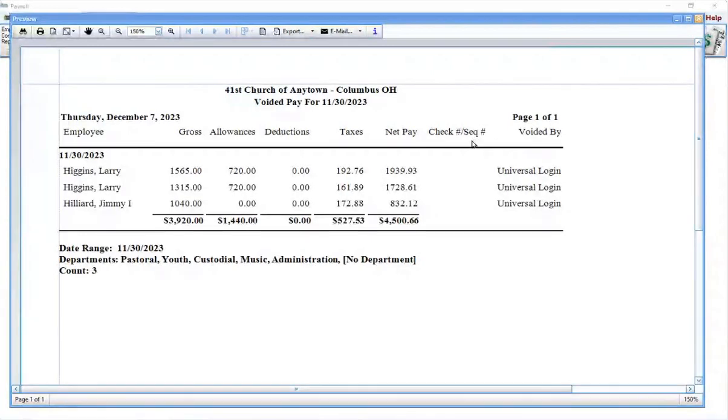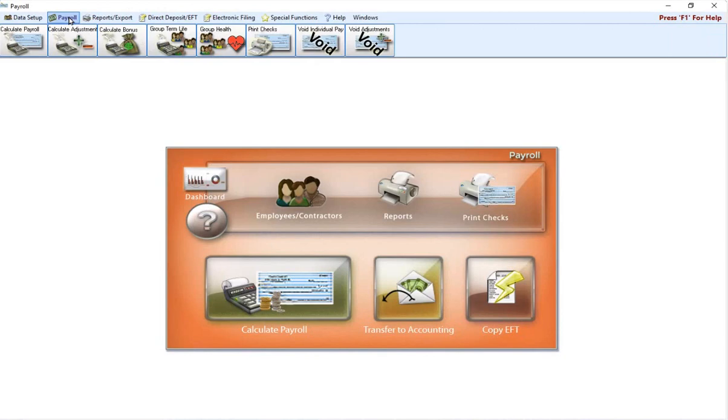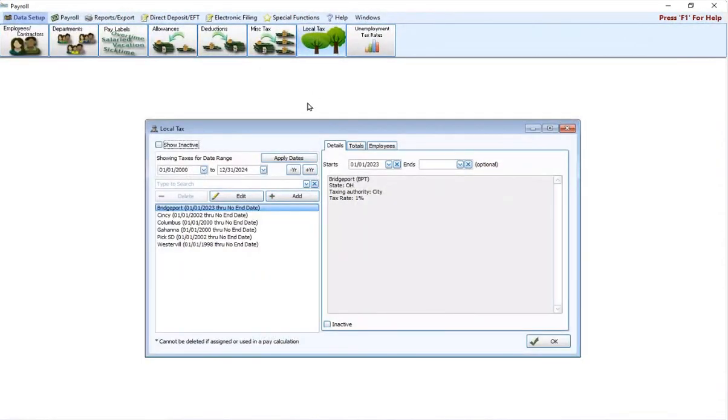A couple more things. You can inactivate taxes and pay labels now, miscellaneous and local taxes. When we go up to data setup, local taxes, right here you can click on one, and if we notice down here in the middle it says inactive. So when we click on that, it allows you to inactivate it if it's no longer being used. If it is one that has been used and you attempt to inactivate it, it should pop up with a message that tells you that. It should be coming up here. Maybe I don't have any in here that I've used this year. Sorry, folks. I thought I had some that did.